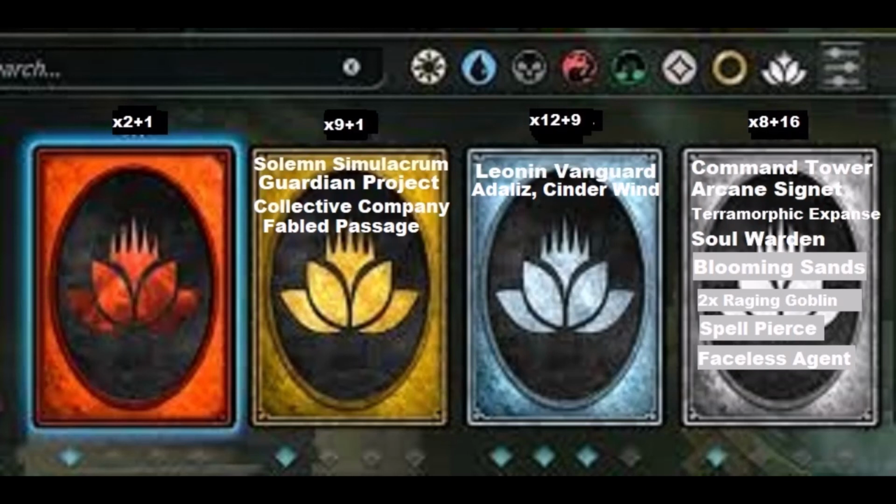To round things out, we have recently used a wildcard for Spell Pierce to increase our viability of blue in Historic, as well as Faceless Agent, which will be a common wildcard that we use essentially in every tribal deck until they possibly print something even better, which at this stage I can't even imagine what that would be.